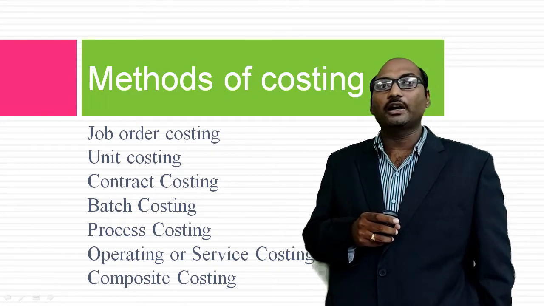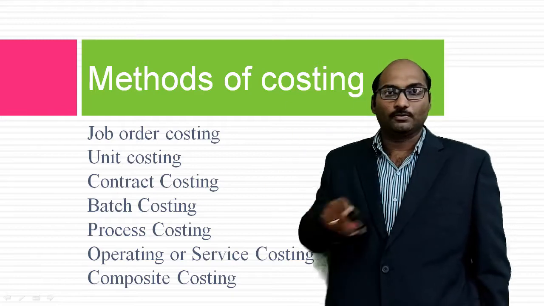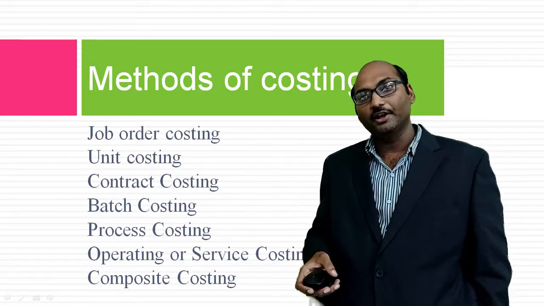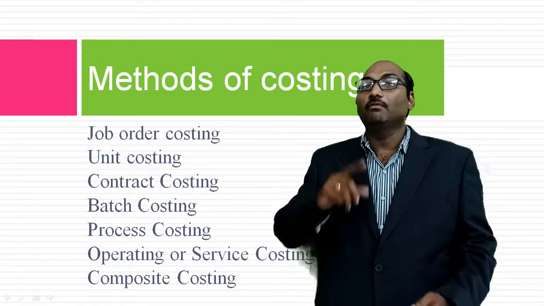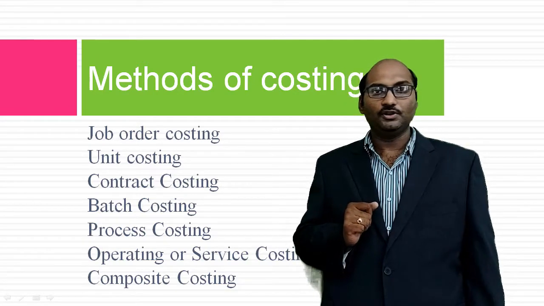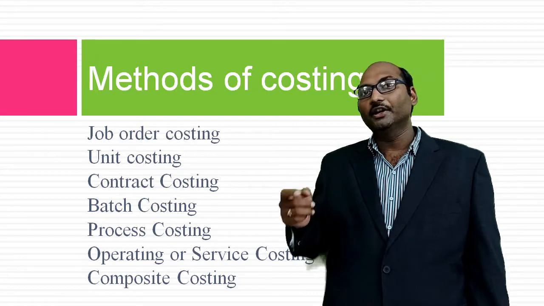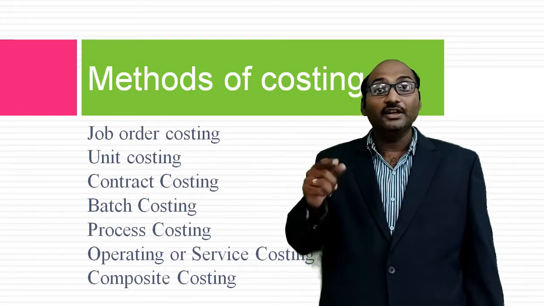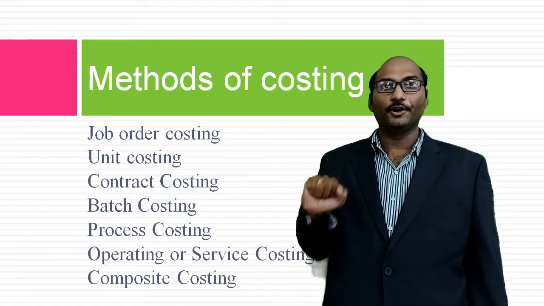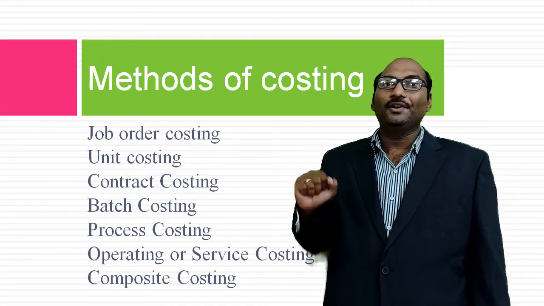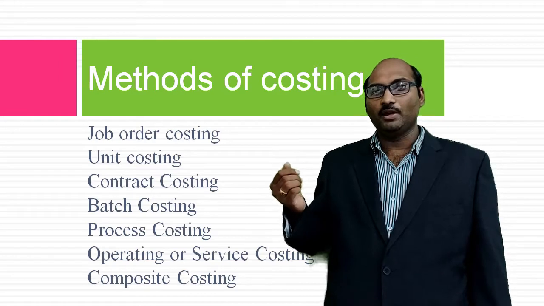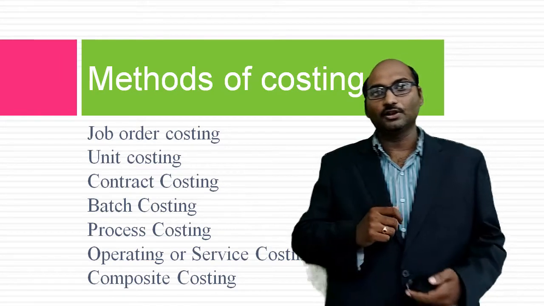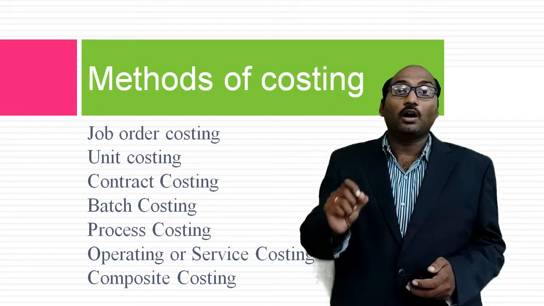Maybe a contract will be given to paint your house. The person will get his own paint and then he will paint it, and accordingly he will complete the work which is given to him, isn't it? So whatever the material incurred and whatever the labor incurred, everything he will complete, and then he will complete the task. That is a job order, isn't it? It might take maybe 1 week or 10 days or maybe a month, isn't it? That is referred to as job order costing.